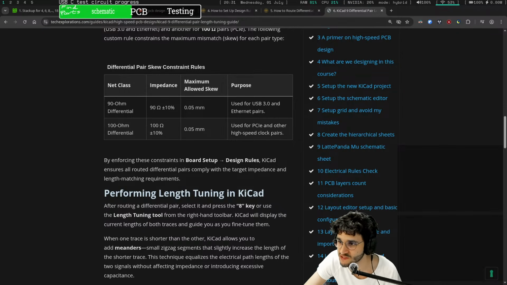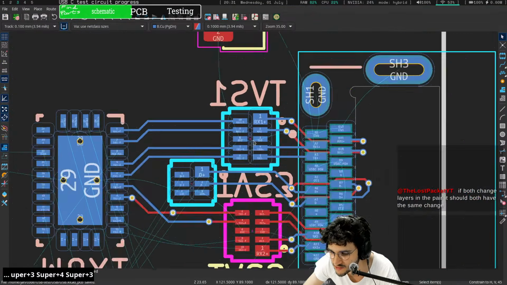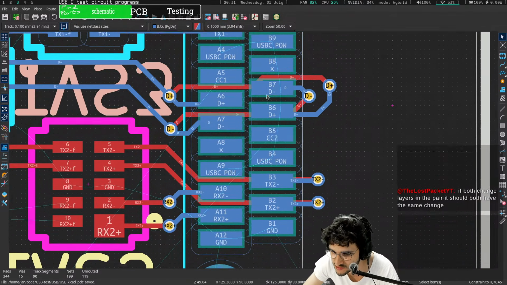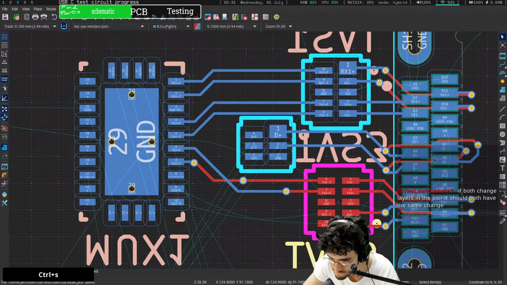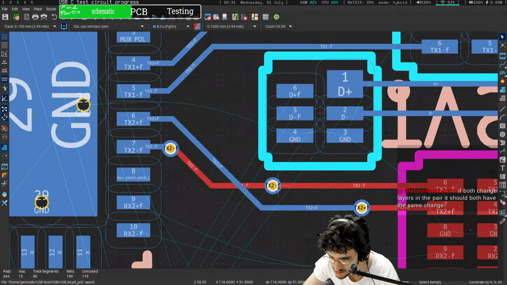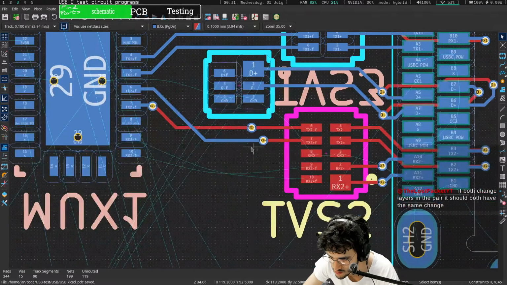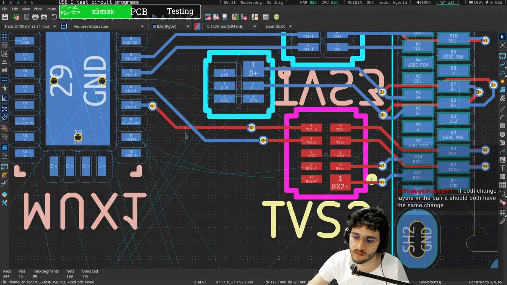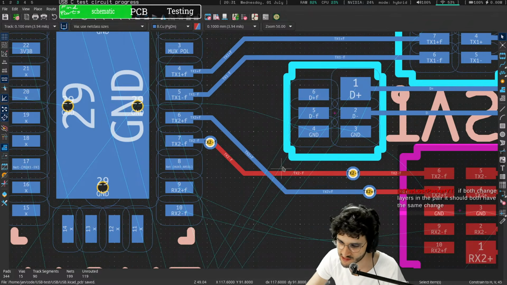If both change layers in the pair, it should both have the same change. Yeah, they basically should be as similar as possible. I get it. I think I kind of accomplished that. Maybe apart from this. I guess there's a different amount of vias here.